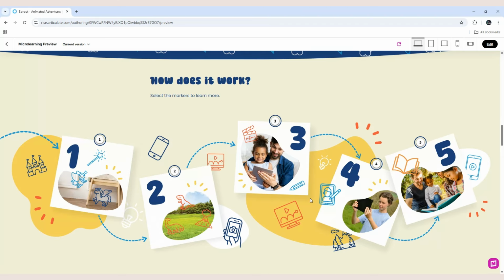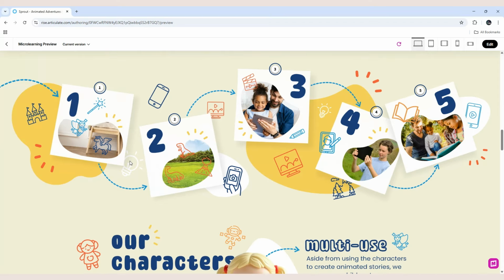And personally, I think labeled graphics are probably one of the best Rise blocks because you can be as creative as possible with what you're putting under that labeled graphic. I've seen people use them for things like pinboard graphics. You can use them for character profiling, for software training. There are loads and loads of ideas you can put forward for this. So it's definitely one of my favourite blocks, and I love using it for step-by-step instructions. I just think it looks a lot more interesting than a process block.